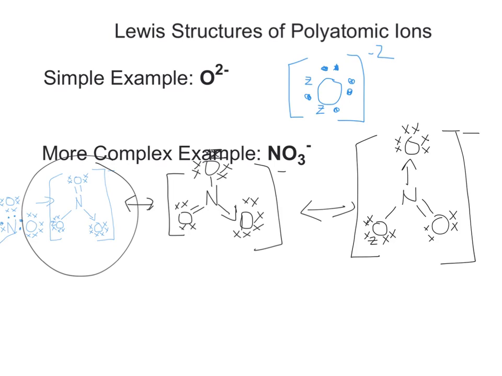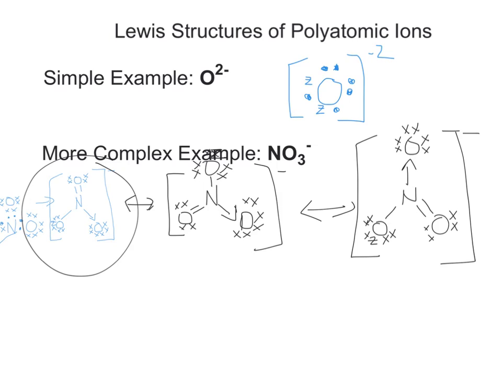All right, so what we've got here is our 3 resonance structures. We've got resonance structure 1, resonance structure 2, resonance structure 3. We have brackets and a charge shown for each ion. We are looking pretty good here. So that is nitrate.